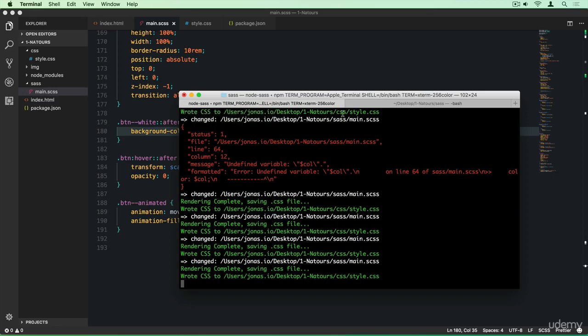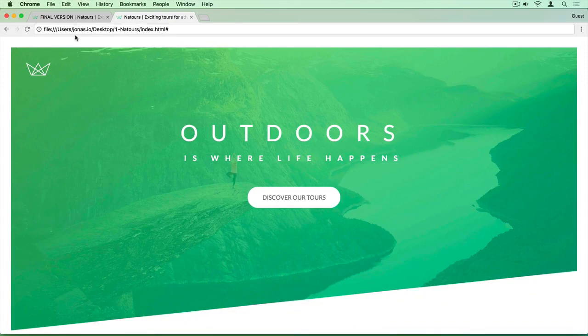Alright, and so with this we're well on our way to set up a very nice development environment here for us. Now only one thing is left, and we're going to do that in the next lecture, which is to actually trigger an automatic reload each time that we change our page. So automatically reloading this page each time that we change something. So check out the next lecture to learn everything about that.